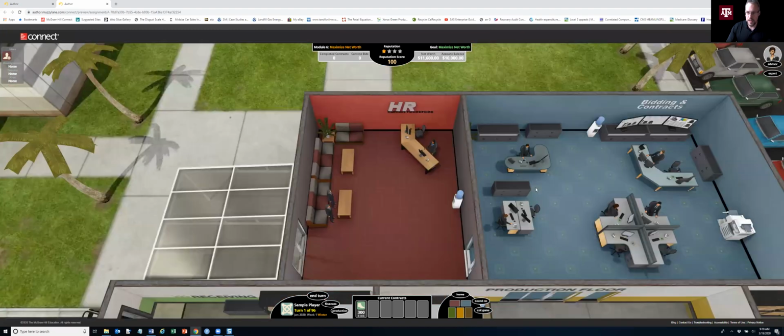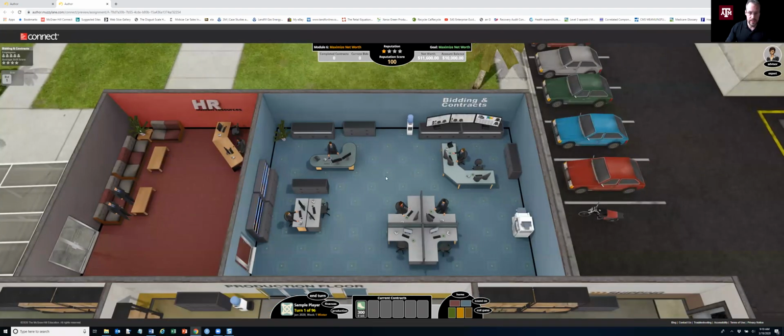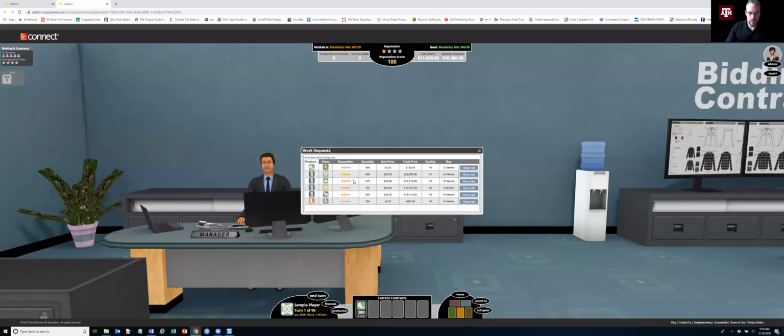So from there, let's go into bidding and contracting. So bidding and contracting has multiple players here. We have our actual work requests where we place bids. These are the actual contracts we're going to bid on. Now we have a lot of options here. We have a whole lot of options. We have all these different companies with different reputational requirements, different quantities demanded, different unit prices. 25 cents a unit, not very profitable.